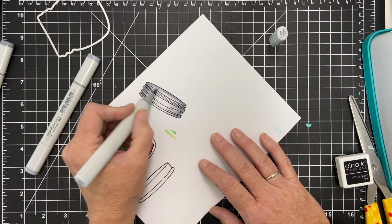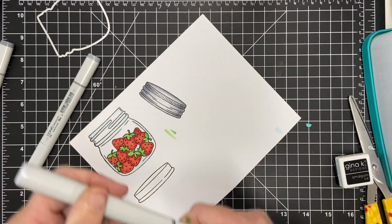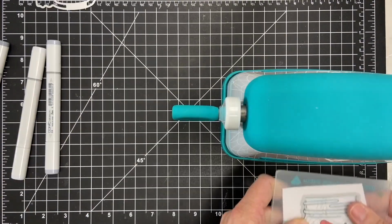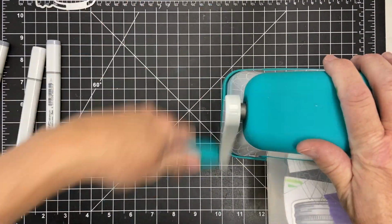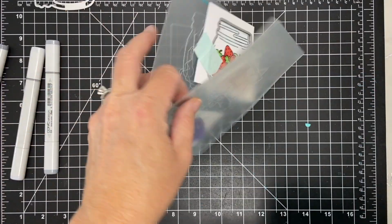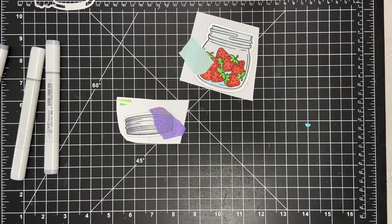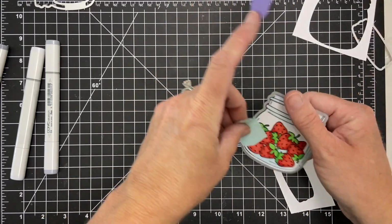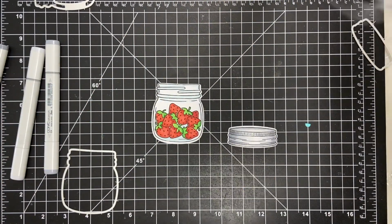Just really quick coloring. I love to color stuff like that with grays. Grays are really fun to work with. You can get a lot of interest with those grays. Okay, now I'm going to run this through my machine. I've got my dies to do the top and the jar. And then we will work on assembling the card.